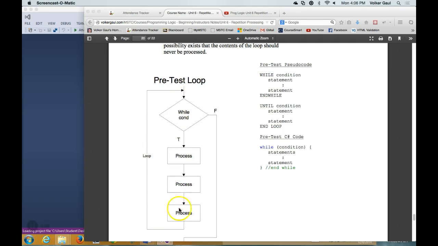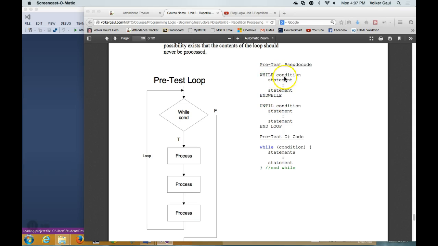Something inside the loop needs to change that condition. If the condition never changes, you have what's called an infinite loop that loops forever. At some point, Windows will get in the way and say, excuse me, you're sucking up too many resources, and it might kill it, but that's a long time. If your program doesn't seem to be doing anything, it's just sitting there spinning, it's probably in an infinite loop. You need to kill it by hitting the red square in Visual Studio to stop it and then try to figure out why it's infinite.